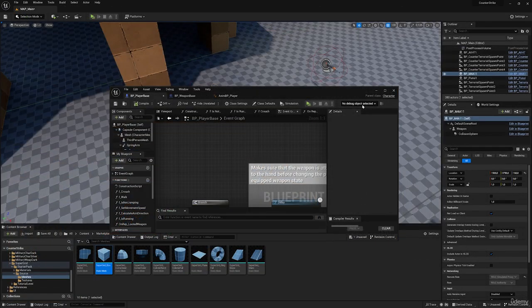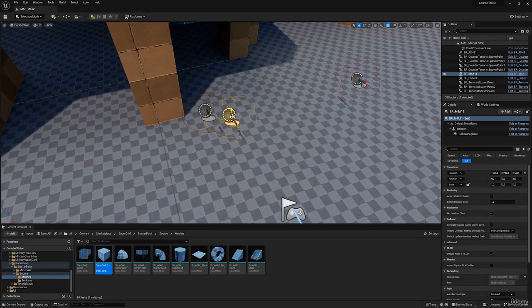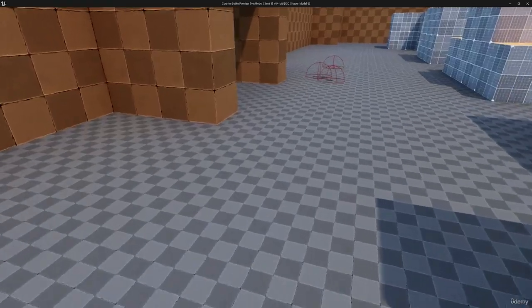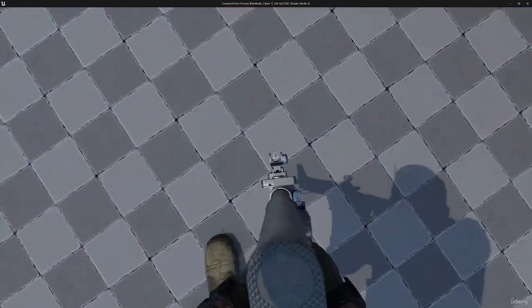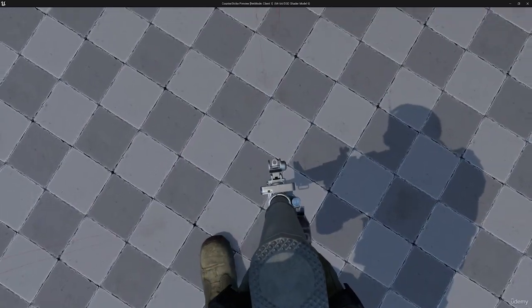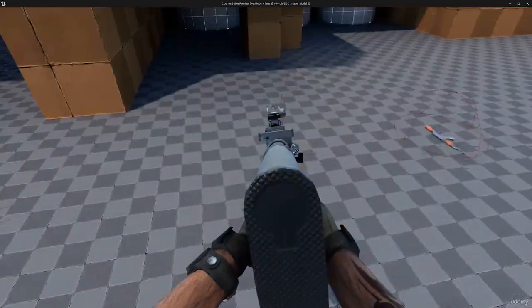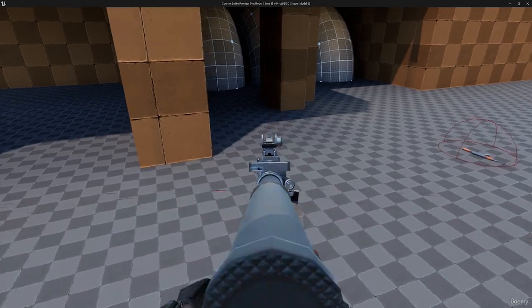So right now, another bug that we have, the last one hopefully, is when you place two weapons on top of each other, it's going to be a bit confused because you're overlapping two spheres and it doesn't know which one to loot, and it's going to bug out. So if I click on play now, and here's the client, I walk into both of them. So I try to run into both of them like that. You can see that it's actually holding the pistol and the M4 at the same time, and it's a bit confused. So we have to fix that bug as well, and let's actually do that in the next lesson.